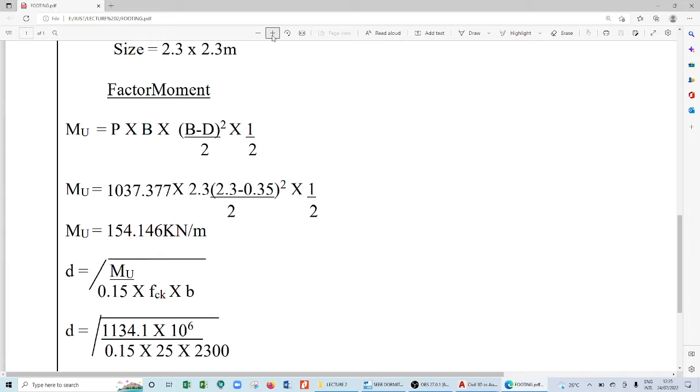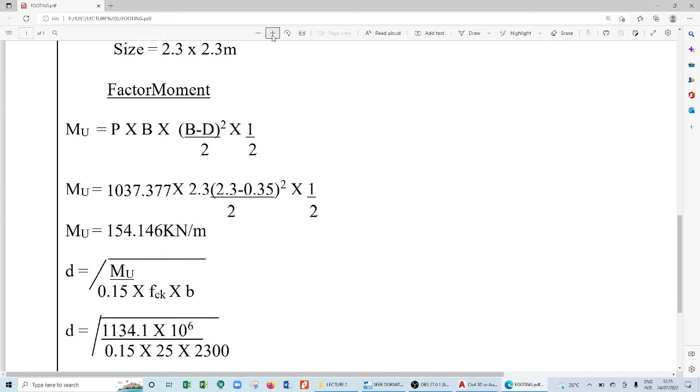But when you are assuming this, you are limited by one way. That's the size of the column. If this is my size of the column here, which is D, the critical margin area here is dependent on the load that comes. So you have to go and find out that critical margin area because this column, the load D, the load comes on the D like this.